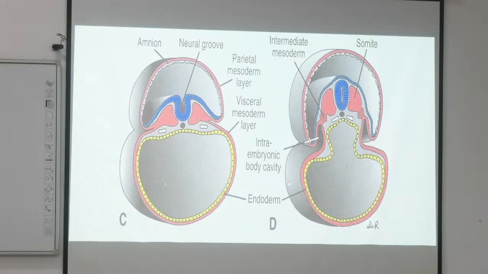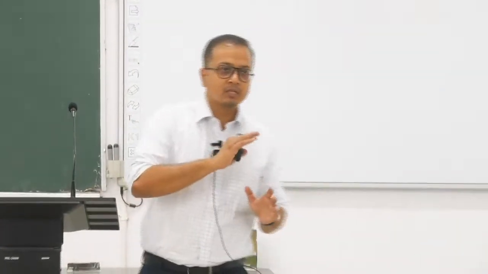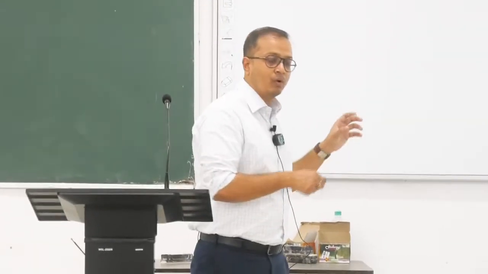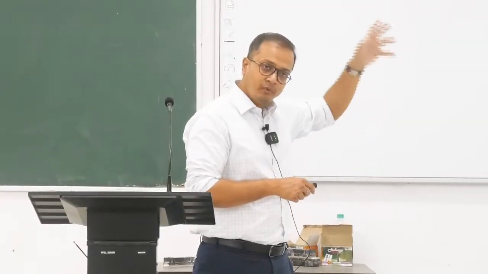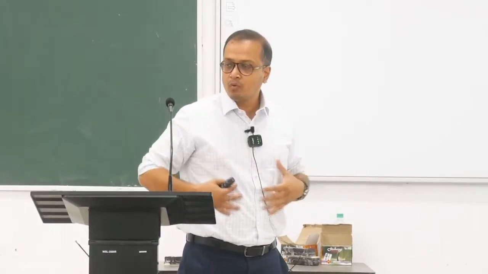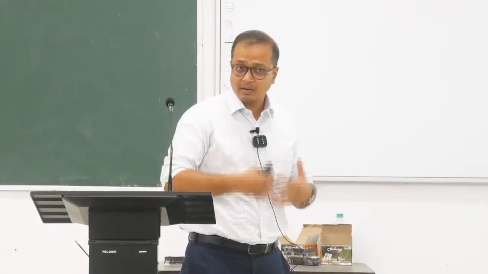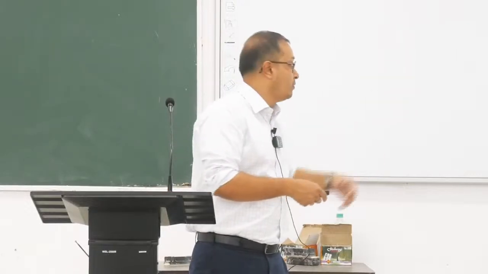The intraembryonic body cavity, that means the thoracic cavity and the abdominal cavity together, without partition, this was happening. Getting what I am trying to say? So this transformation which is taking place over here is this coelom, we call it the intraembryonic coelom, which in future is going to be the intraembryonic body cavity, the cavity occupied by the lungs, liver, etc., which was yet to be developed.